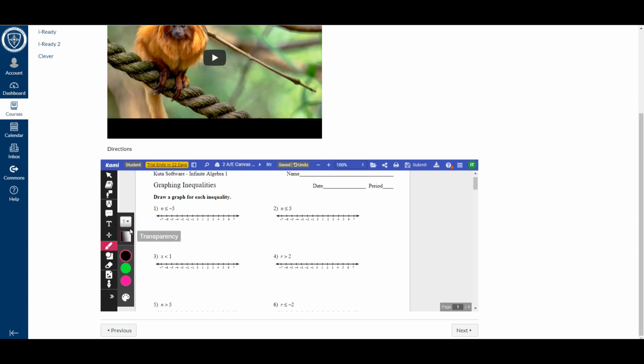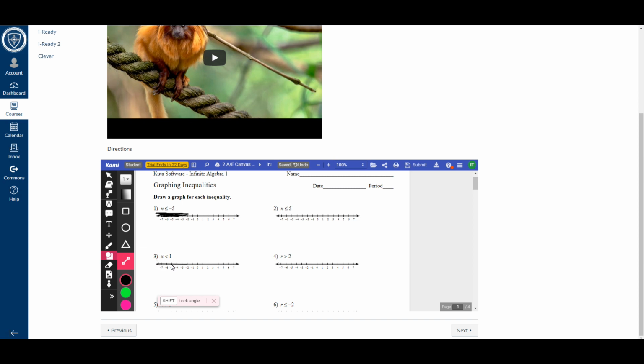The drawing tool allows you to just draw lines. It's exactly what it sounds like. So I can draw on here, change colors, and just do custom colors if I want to. And then the shapes, exactly like it sounds. I can do shapes within this. So if I need to just insert a line, I can do that.